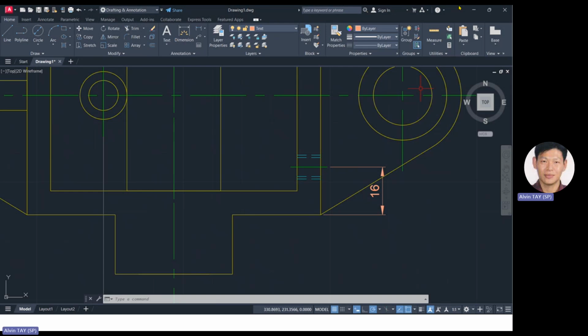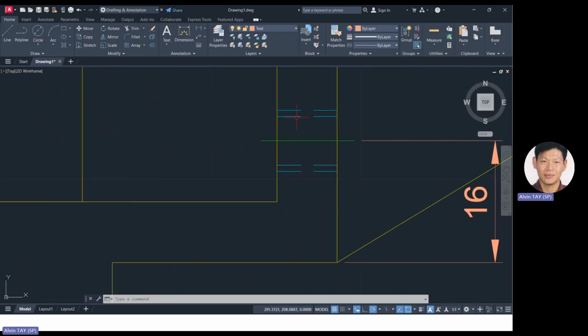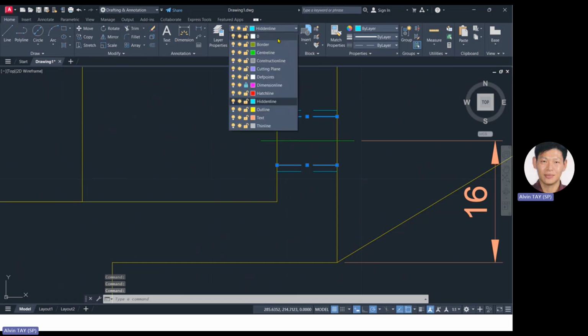We will follow. Okay, we will change two first. Okay, why change these two? Because we need to create a local section on this guy. So we're going to convert the lines. So this one and this one is going to be outline.